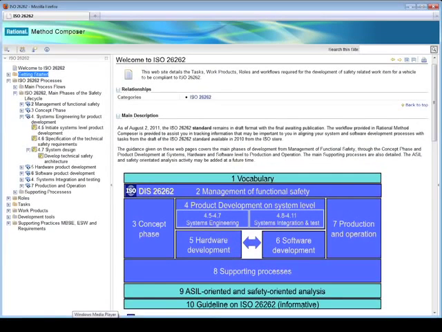The web content provided to support ISO 26262 covers the main normative parts of the specification, with specific sections on the specification volumes 2 through to 8. Section 4, which covers the product development at the system level, has also been broken up into two separate sections, the first covering systems engineering and the second covering the systems integration and test. The web content can be used by both planners, such as project managers, and the engineers who carry out the tasks. From the planner's perspective, the main process flows are covered by sets of flow diagrams that show the ordering of activities, whilst the atomic tasks detail the work to be carried out by a specific role, of which more later.